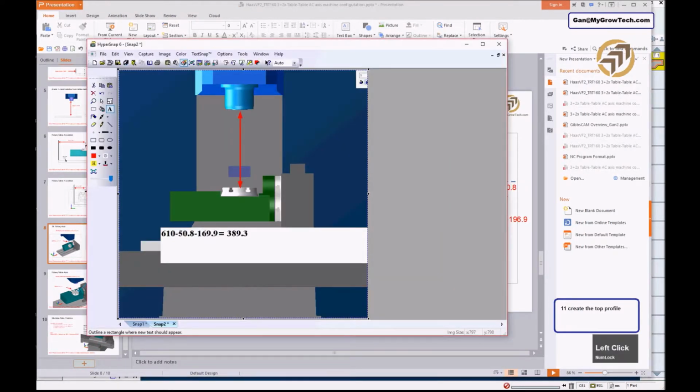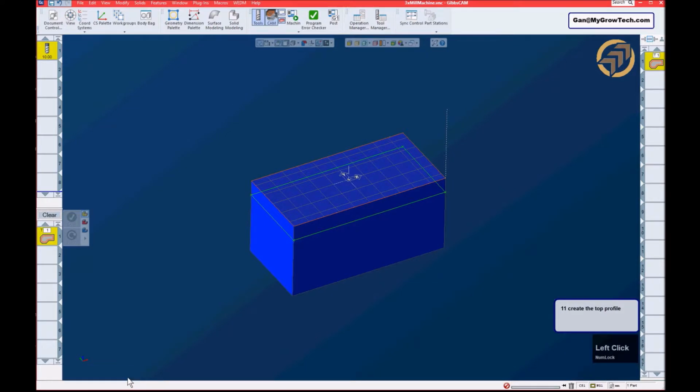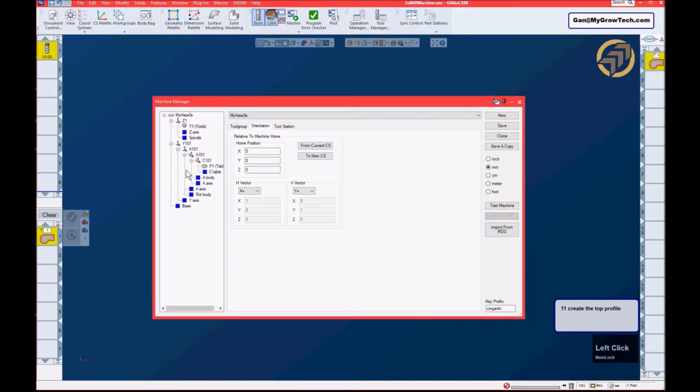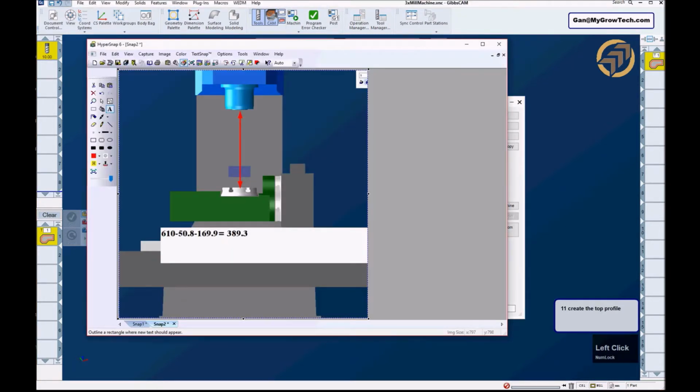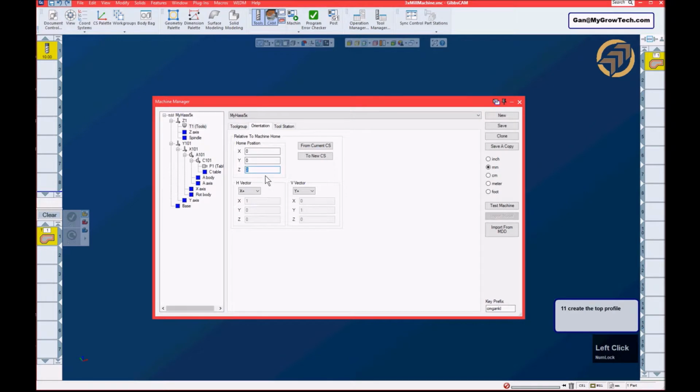So 389.3. Let's go to MDD and go to tool. Make sure you select the tool. Right, this is under the orientation tab. Here you put the value 389.3, and then let's save.